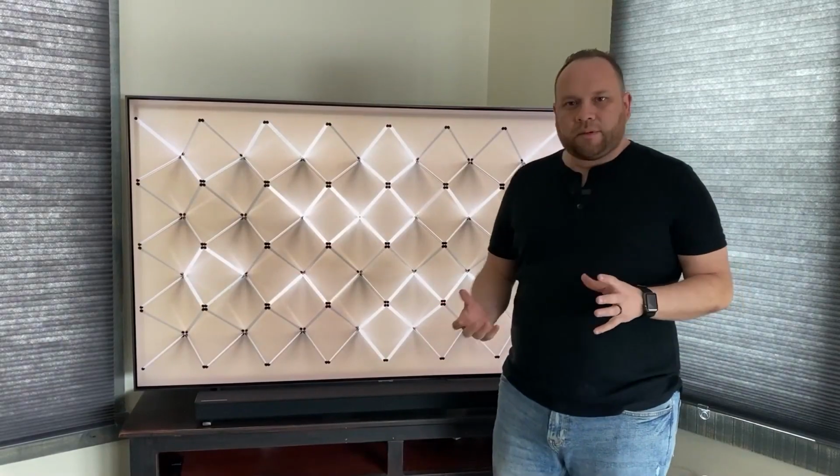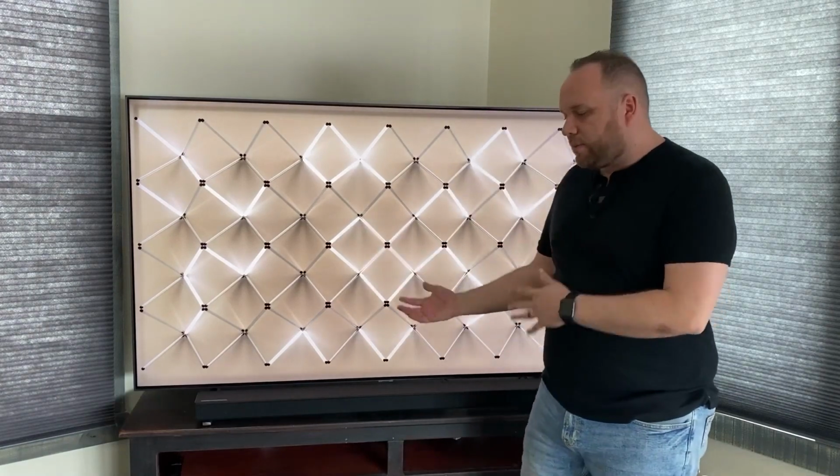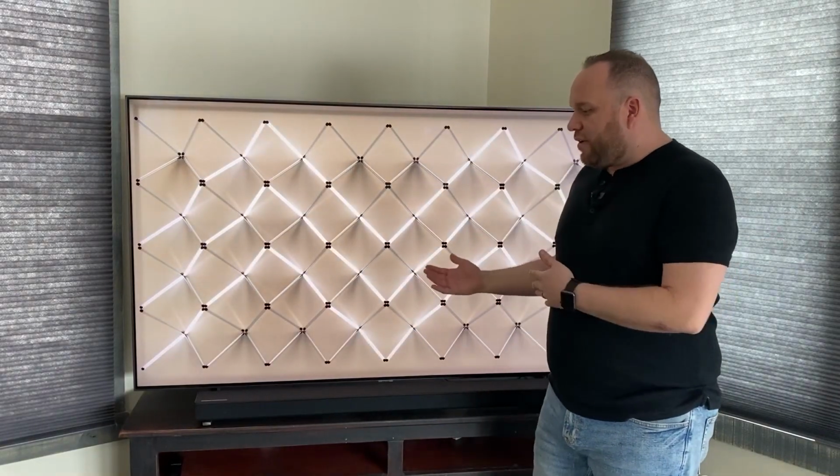Now, the couple of game consoles that I own here in my house: my son owns a Nintendo Switch, and I own a PlayStation 4. So that's what we hooked up to this thing here. I imagine there's probably not a whole lot of difference when you're hooking up an Xbox or a PlayStation to this thing. But when I hooked it up, it enhanced my gaming experience, because I usually play my PlayStation on a 43-inch Samsung TV.